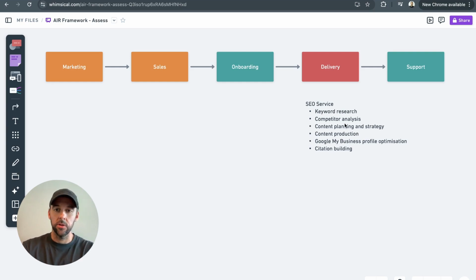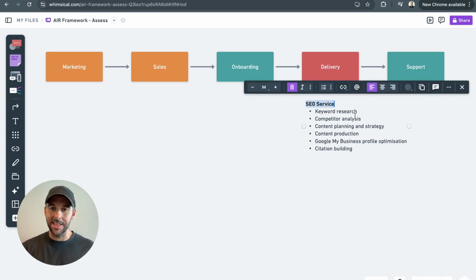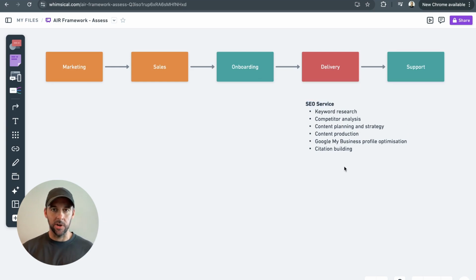So once you've actually bullet pointed out all the different processes that happen to deliver this service, the next thing is trying to figure out, okay, well, where do we prioritize starting, right? I mean, we've analyzed the functions, we prioritized the function to start on. Now we've identified a service, because there was a web design service, there's an SEO service. The SEO service needs a little bit more focus than the web design service right now, so we start with the SEO service, and then we're going to drill down more here, and we're trying to figure out, okay, which one of these processes do we need to look at optimizing first?